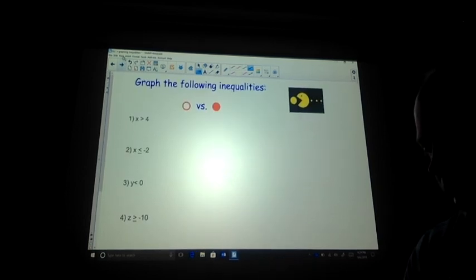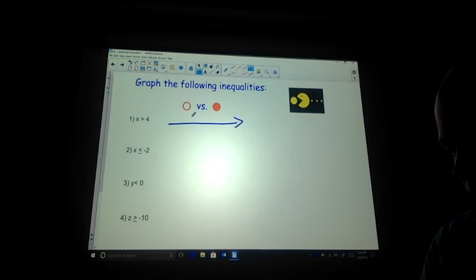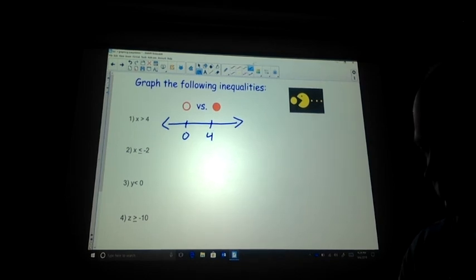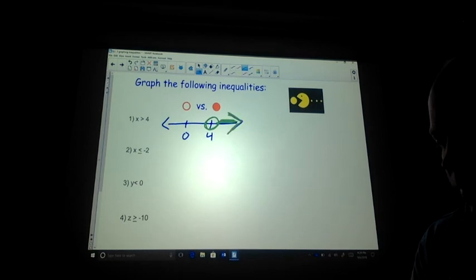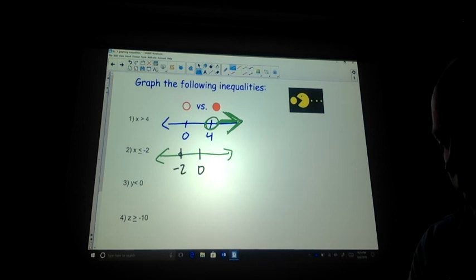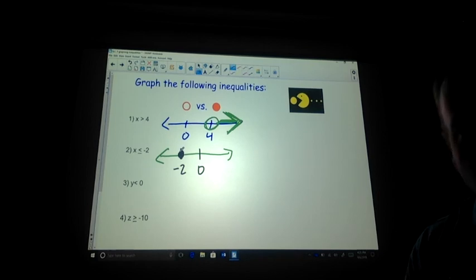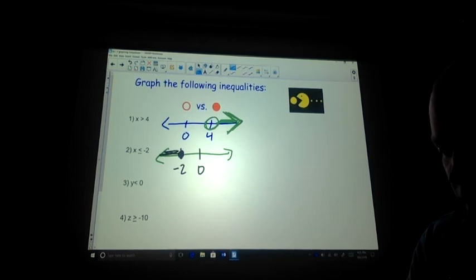Graph the following inequalities. So when we graph an inequality, we want to put it on a number line. I'm just going to draw myself a number line. You know zero's here, you'd have four here. Being that this doesn't have the equal sign, it's going to be an open dot. And I want values that are bigger than four, so I'm going to shade to the right. Our next problem, we want less than or equal to negative two. So if I have zero here, then I have negative two down here. So this is a closed dot because there's an equal sign. And I want values that are smaller than negative two, so this is going to shade this way. It's going to go all the way to negative infinity.